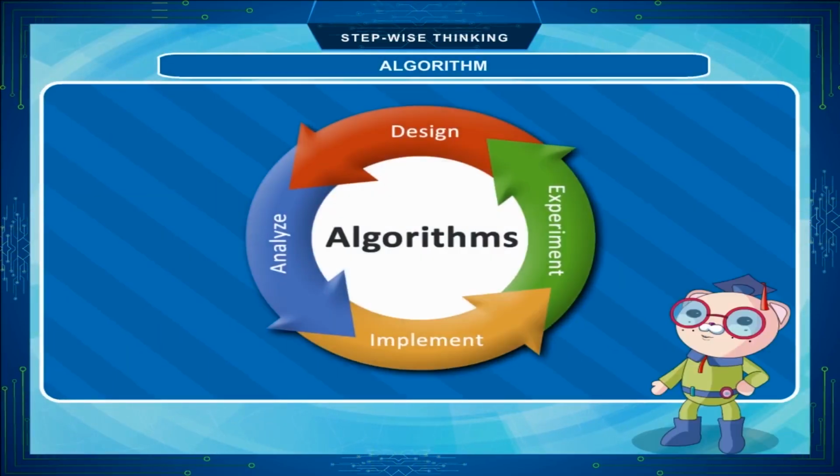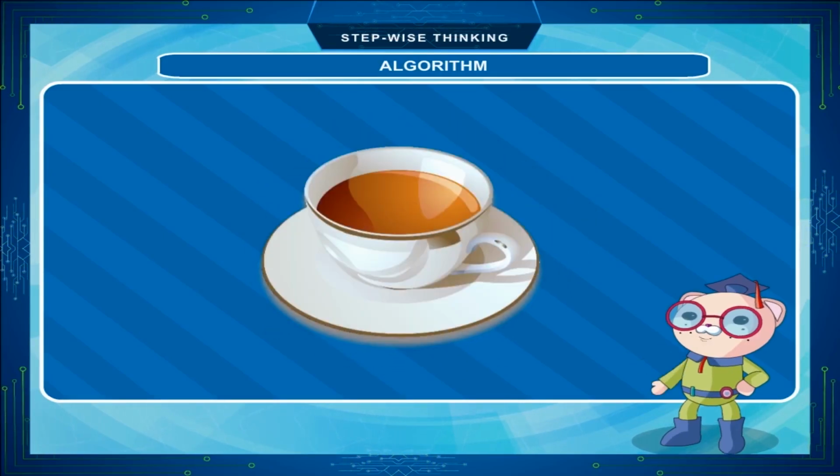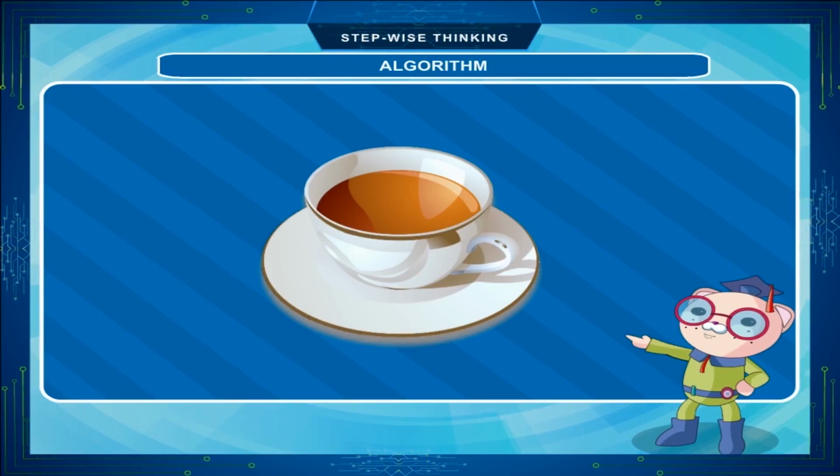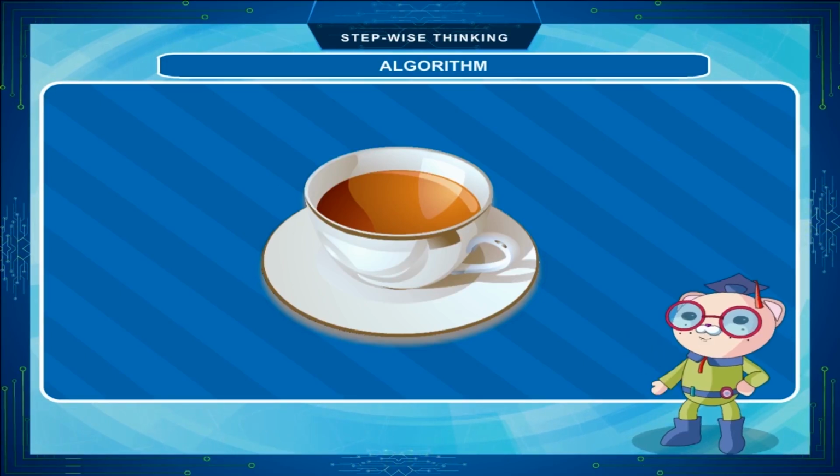Algorithm. Algorithm is a group of steps to solve any particular problem written in simple English. It is a division of work into a step-by-step process. These steps are written in order to perform a particular job. Suppose you have been told to prepare tea. First of all, you will chalk out the steps in your mind and then you will implement them. Let us see what would be the possible steps to make tea.